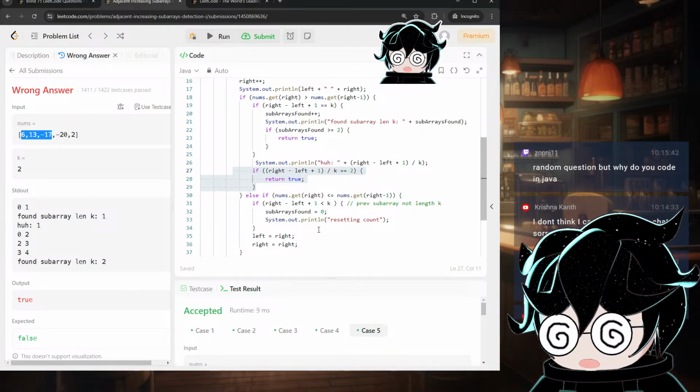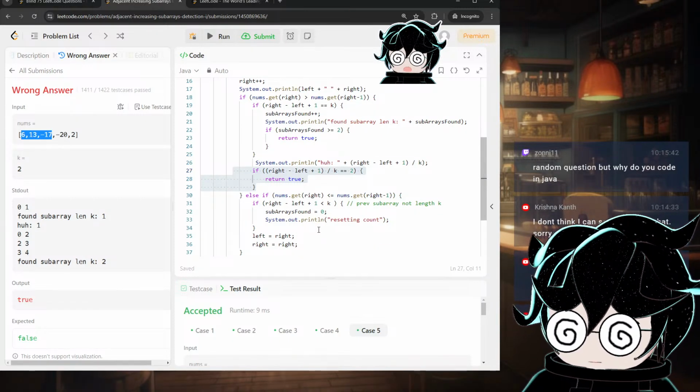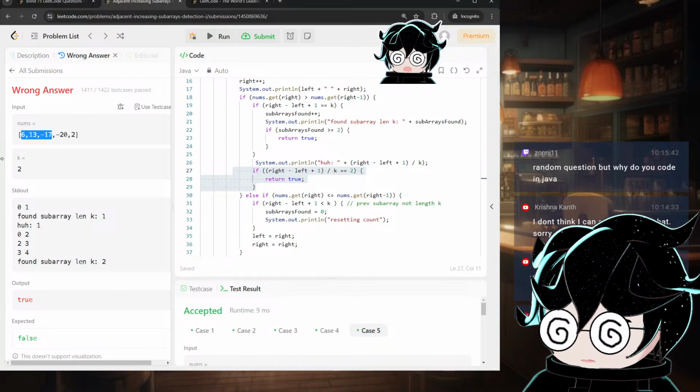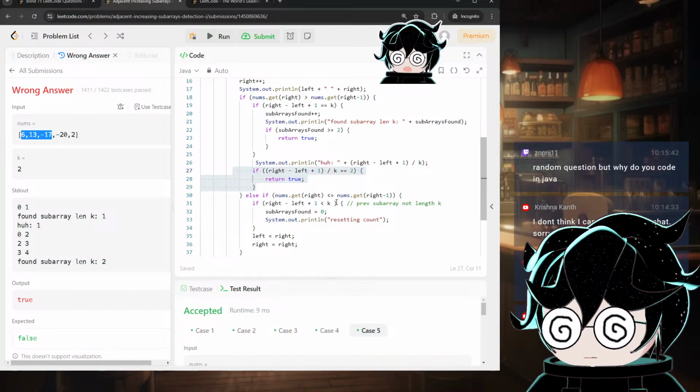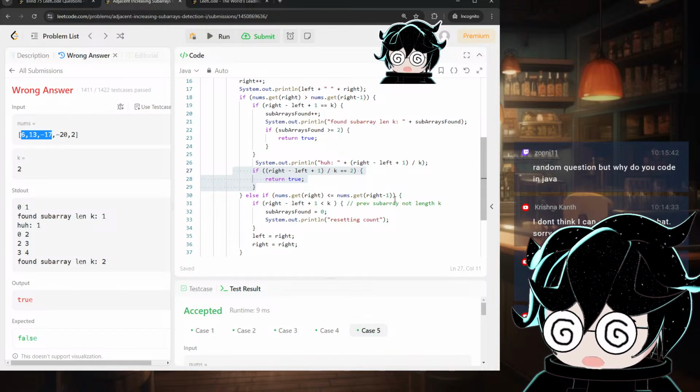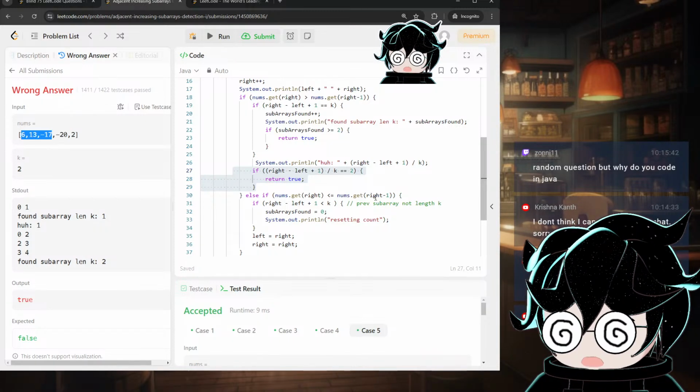Uh-oh, why are we not resetting the count? Right is less than or equal to right minus 1. Okay, so we should be entering here.